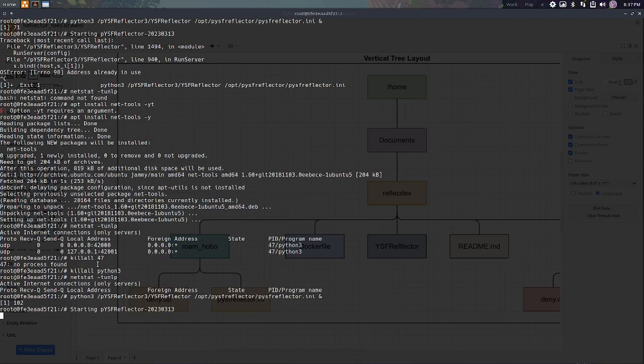Boom, starts. It's in the background. Everything's hunky dory. And then I should also be able to start my collector as well. So that should be a python3 with options.